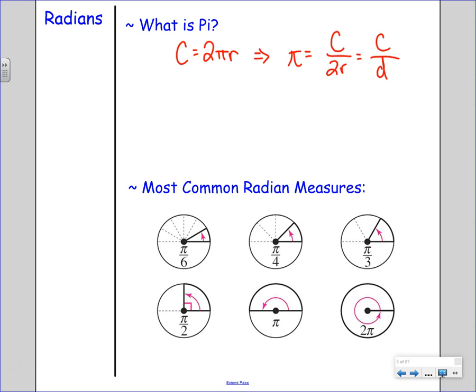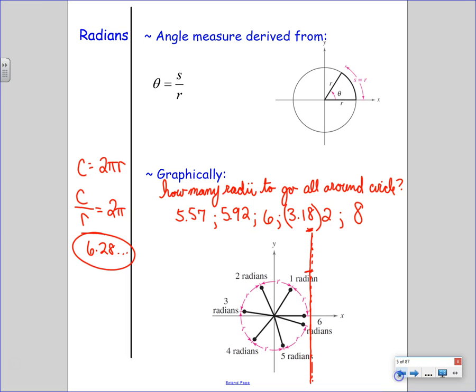Now, there was one little random formula back here that we didn't talk about. The S one, what's going on with it? Let's label just a couple things. S is actually the arc length. And remember, arc length is just the measure. If I was to cut an arc and straighten it, it's how long that arc would be. It's just the length of an arc on the outer edge. Radians measure the outer edge of the circle. So it's arc length over radius, and that's how we can find our theta.